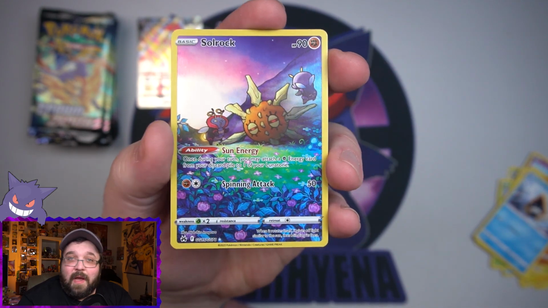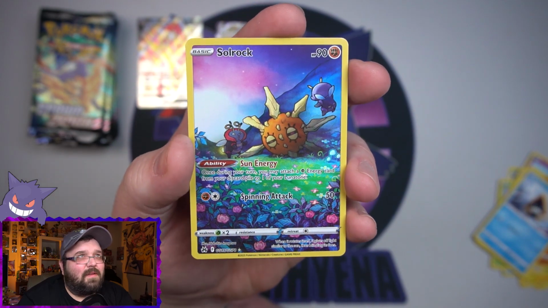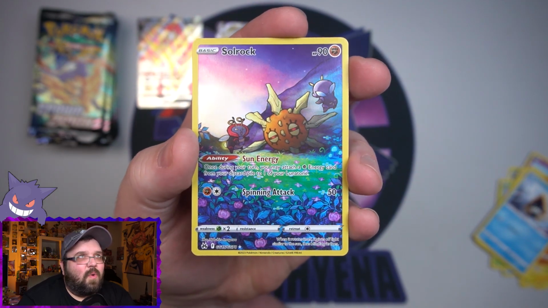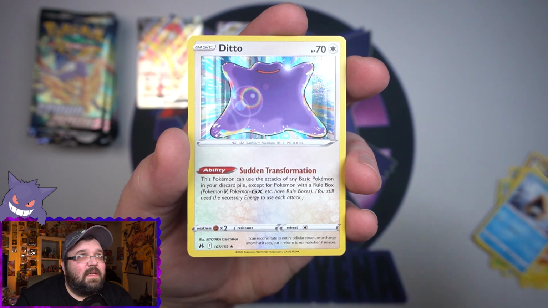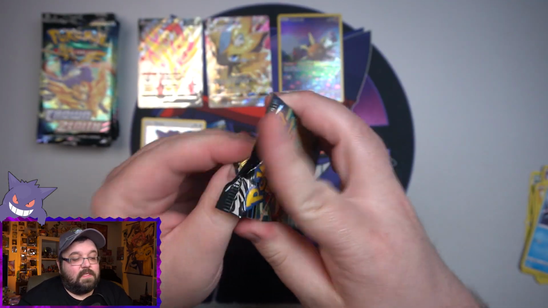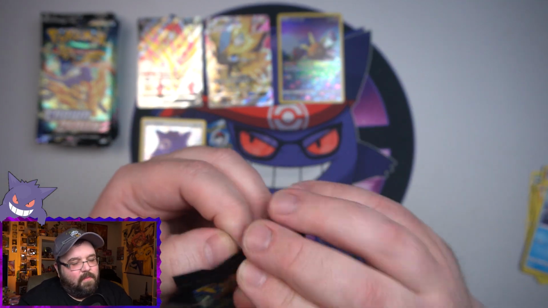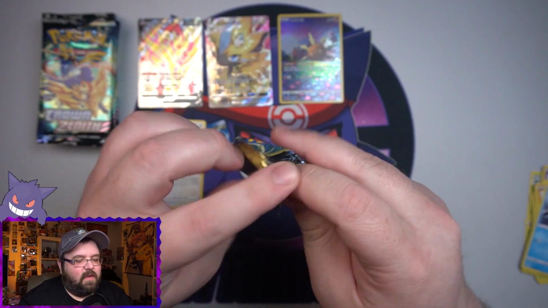All right. Now, I don't mind these too much when we're getting some other things. I mean, I don't mind them normally. There we go. Solrock. It looks cool. I like it. It's nice, and then we got the big old stretchy Ditto, too. Pack 3, let's go! Oh, I'm already happy. Box is already just killing it.